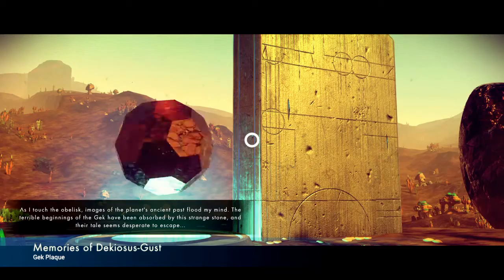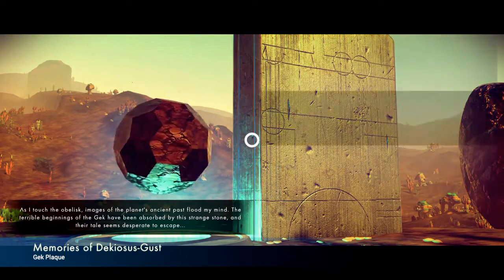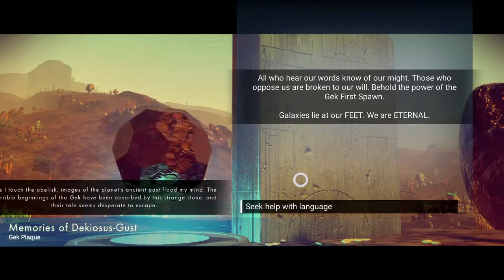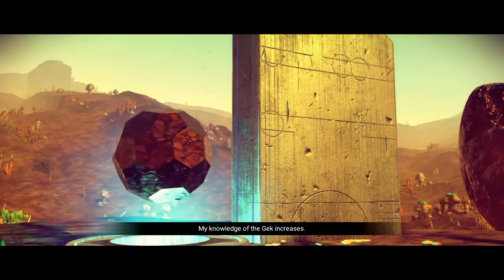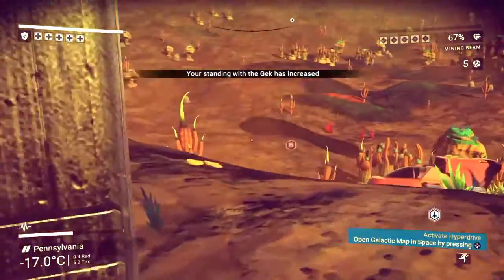Memories. As I touch the obelisk, images of the planet's ancient past flood my mind. Terrible beginnings of the gift have been absorbed by the strange stone, and their tails seem desperate to escape. Alright. My knowledge of the Gek increases. You've earned the Gek word for silicate.